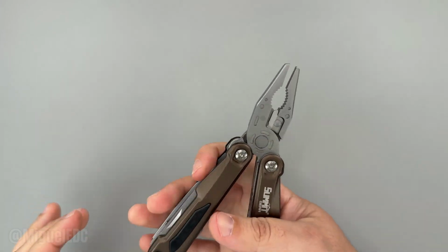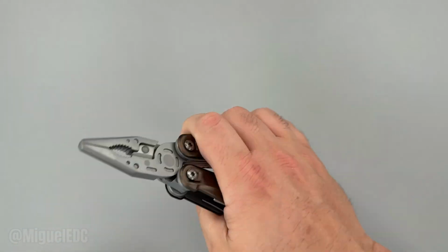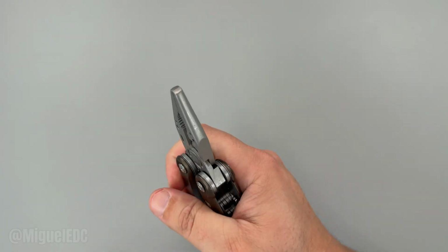But yeah, the straightforward pliers, spring loaded. Also feel comfortable in hand, I'm not gonna lie. Handles are nice and comfortable. But let's see what other tools we have.